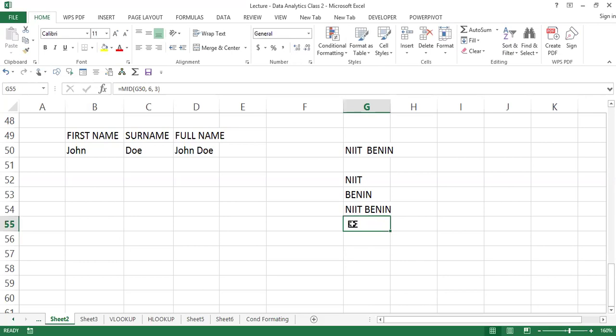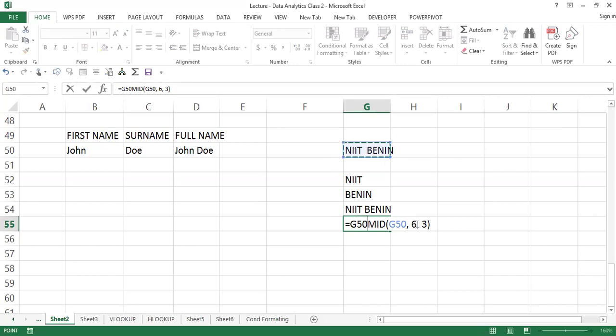Mid 6, 1, 2, 3, 4, 5, 6, 7, 8. Okay, there are double spaces there. Do you understand? Yes.